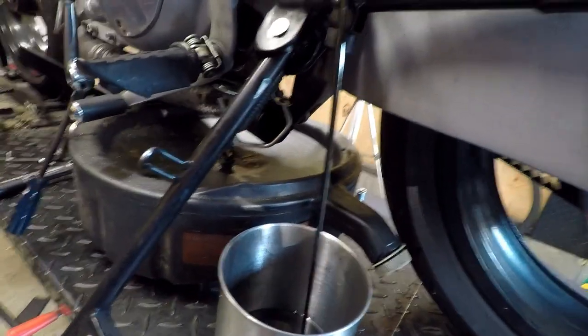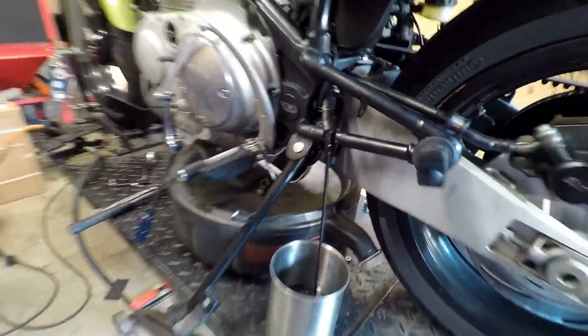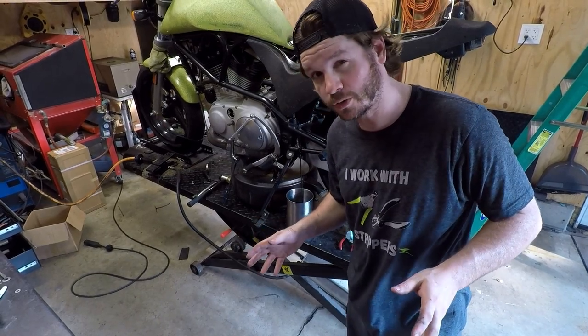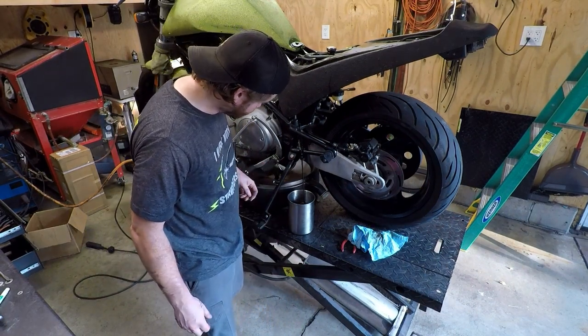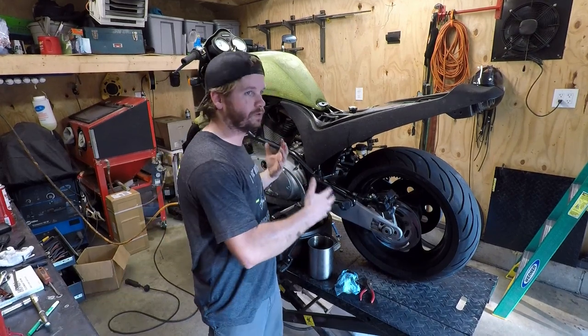Hoo-wee! That's black! So I went ahead and drained the primary too, and a little less, definitely less than a quart came out, so that's a little concerning. A lot better color than this. Wow.